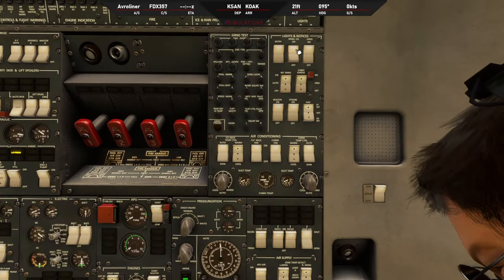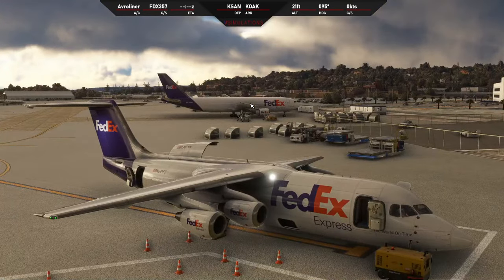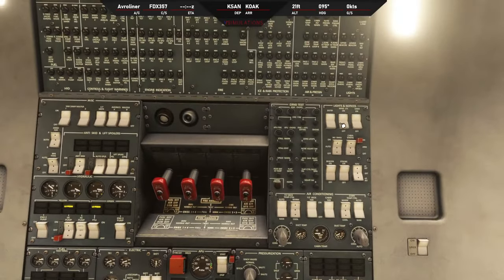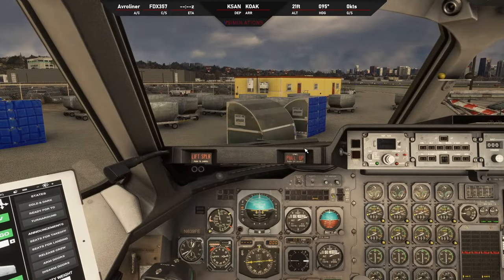Let's get the wing lights on because we're doing freight and the logo and the entry lights. So I'm going to turn the wing lights on. I guess, you know, we don't have props out there. I guess we'll go wing lights off. I was thinking, kind of like the ATR, if you're in hotel mode, you got to have the wing light on. Right? I think that's part of the procedure.